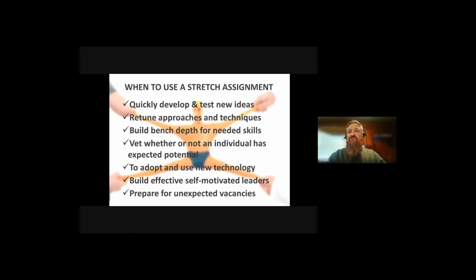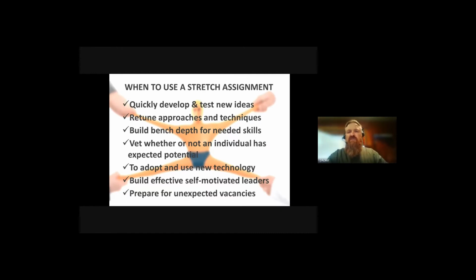Another reason is to ensure the organization has adequate resources to respond to new skill demands. All of the time, new things are happening and we have to adjust to that. Stretch assignments are one way to do that.